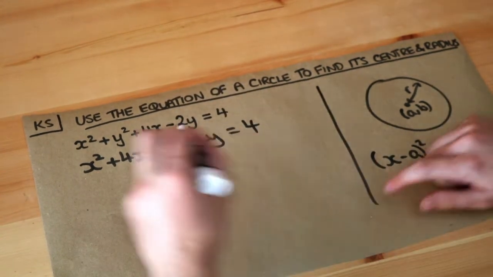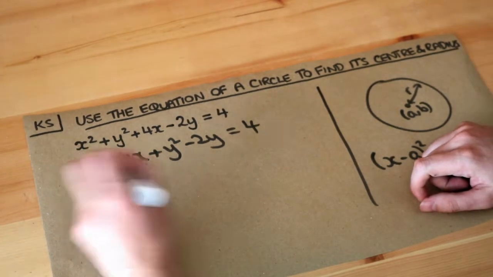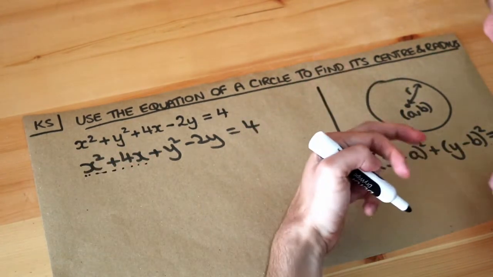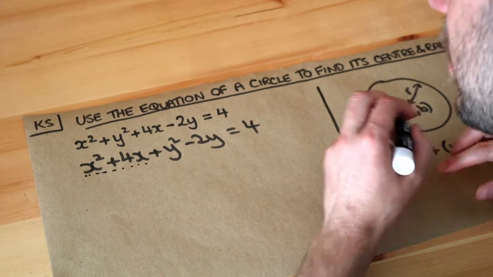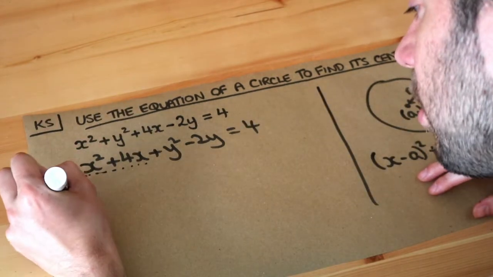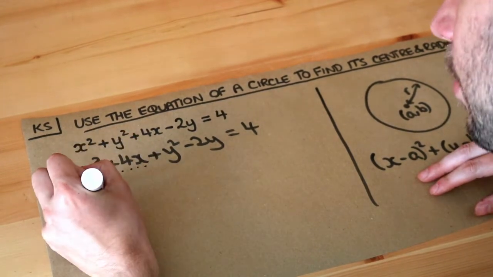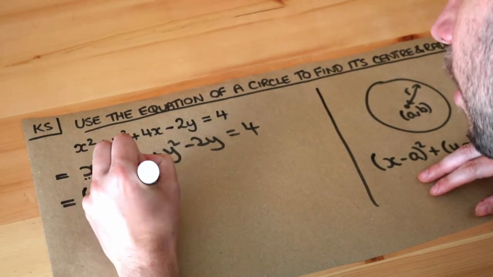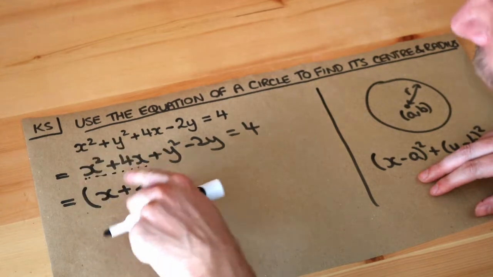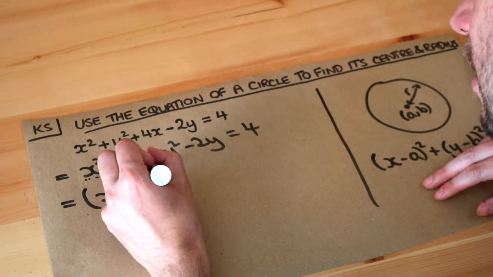And then we're going to complete the square. So let's think about this, the x squared plus 4x. If you don't know how to complete the square please look at my video on that one first. But remember what we do is we halve the coefficient of the x. The number in front of the x gets halved and we do x plus that halved number. Not x plus 2x but just x plus 2 and that's squared.